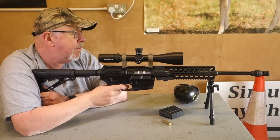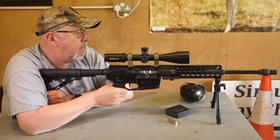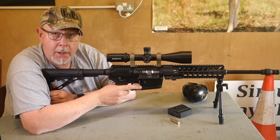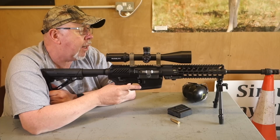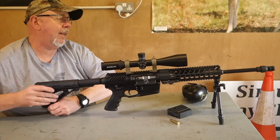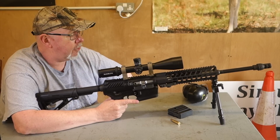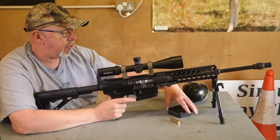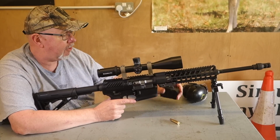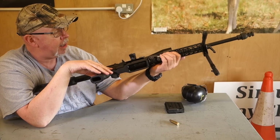Pros and cons, some people don't like them because they think it's too near semi-auto. From the point of view of practical shooting, it means you disturb your position a lot less, which is a good thing. But I do find the gun a little bit heavy, even with the 16-inch barrel. But I think, given it's 308, I'd sooner have a 20-inch tube to get more out of the cartridge. But we've run some match through it, we've run some standard factory through it, and it seems to pretty much eat everything. Like it or lump it, it's there, and it's quite a clever rifle.